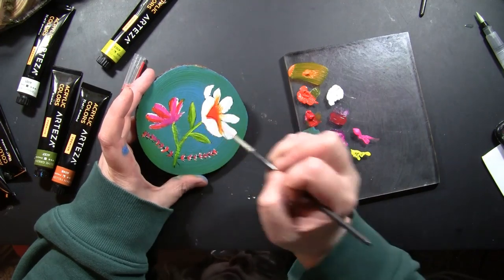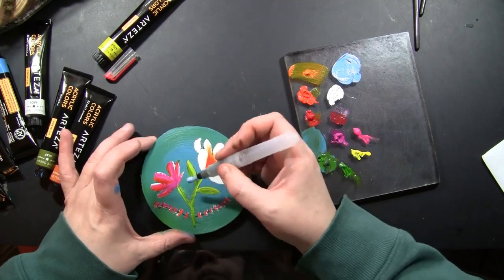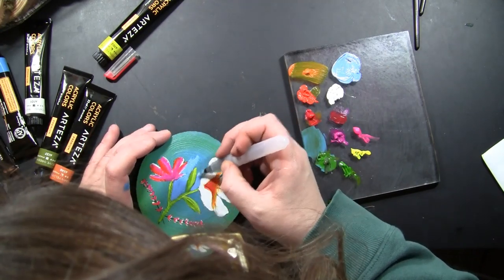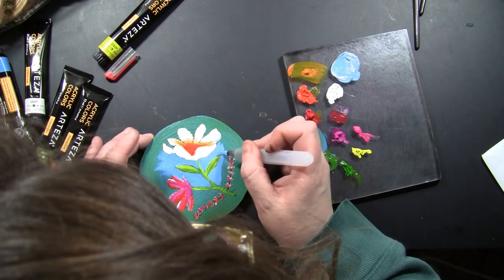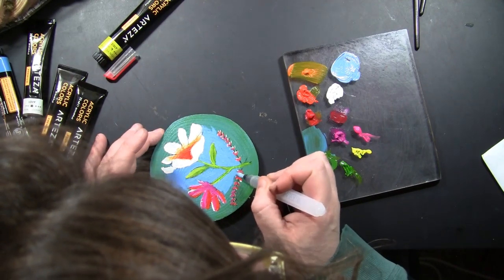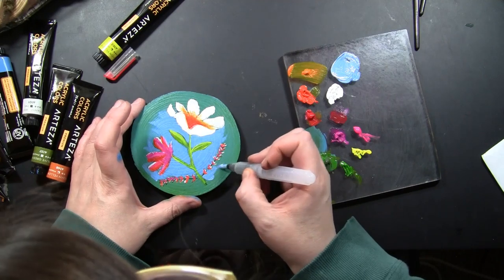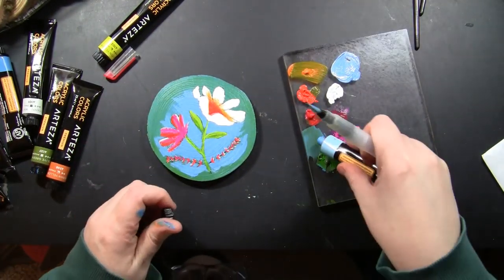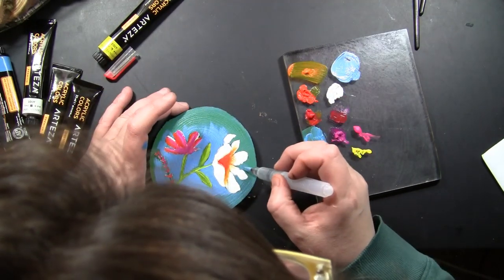Inspired by that green, I went in with some neon pink and just added a little touch of that to the flower. I felt like after I painted this that I wanted that center blue portion to be a little bit lighter so that these images would pop a little bit more. So I mixed some blue paint with some white paint and painted that carefully around the flower, and I was much happier with that - brightening up that blue made everything pop off the wood slice and have more life and energy to it. I'll be doing a little bit more of that later using some gouache paint as well, which was actually easier. Now I'm mixing it in with some green to smooth out the transition as it moves towards the outer edge of the wood slice.